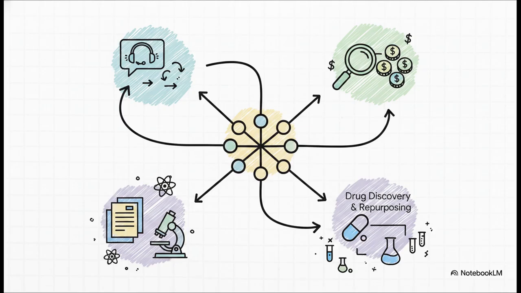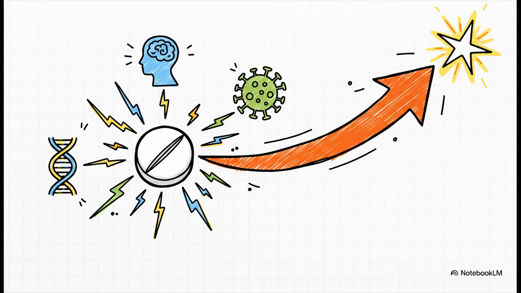But perhaps the most profound impact is happening in drug discovery and repurposing. Take Hetionet, for example. Bringing a brand new drug to market can easily take 15 years and cost billions of dollars. Hetionet is a massive biomedical knowledge graph that connects 29 public resources together. By mapping specific relationships, like a compound binding to a gene or a disease localizing to an anatomy, researchers can use network algorithms to predict new therapeutic uses for already existing, approved drugs. It literally cuts down multi-year medical studies by unlocking the latent knowledge that was just hiding across fragmented public data. It's a real game changer.